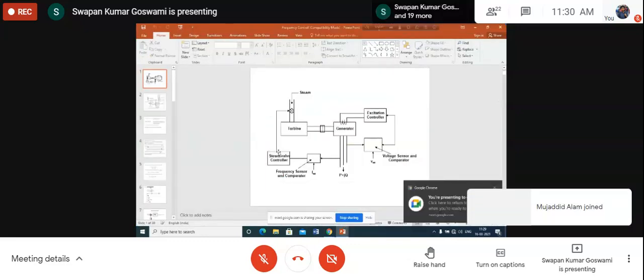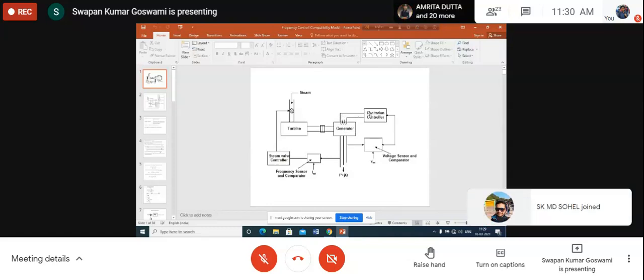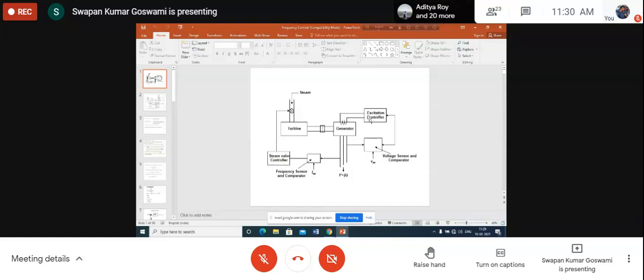Now this is a schematic diagram of the frequency and voltage control. You see that this box is showing us the generator, that means the synchronous generator. The generator has a field winding, shown here, and the field winding will be supplied by direct current from a DC source. For the control of the field current, there is an excitation controller. The field current is also called the excitation, and varying that current will be done using the excitation controller here.